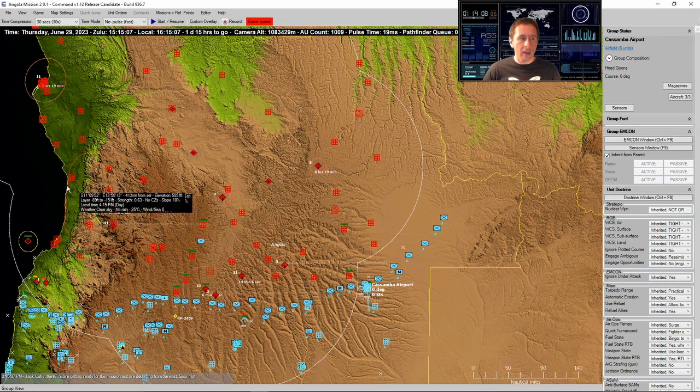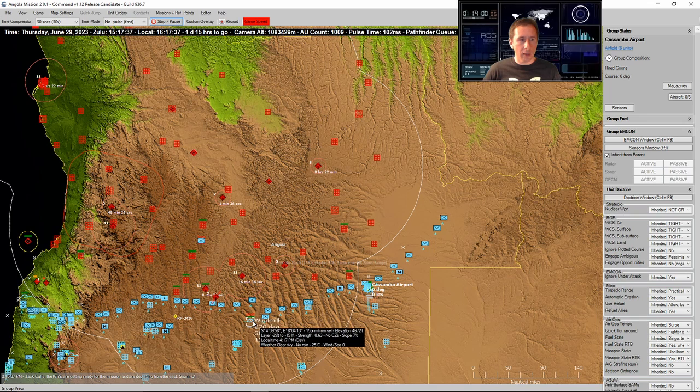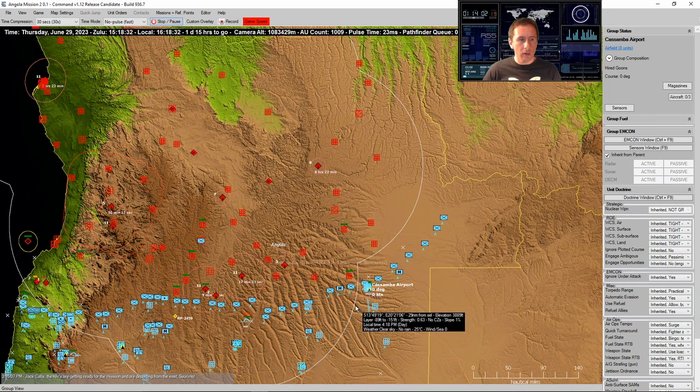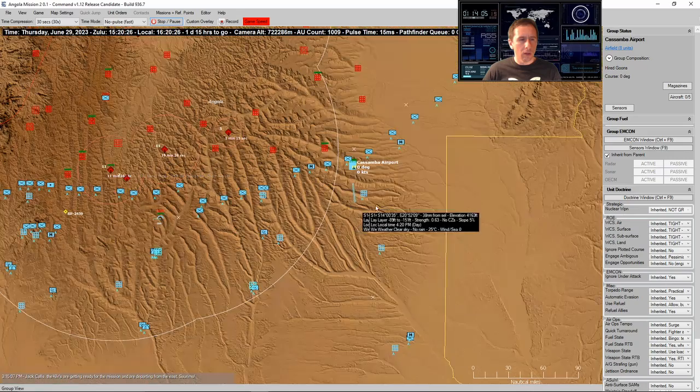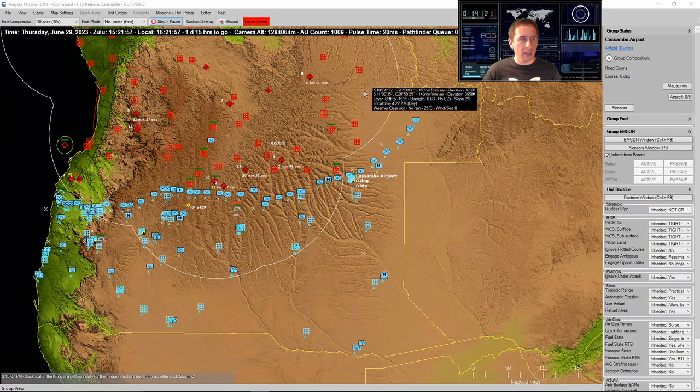We're not getting any contacts anywhere in the west. I'm going to leave that cap as it is. We're going to get the 2 birds up over here. And hopefully we're going to be feeling lucky. I don't even really know what to expect here. Okay, we have got Grippins taking off. We've got a VC-10 taking off.